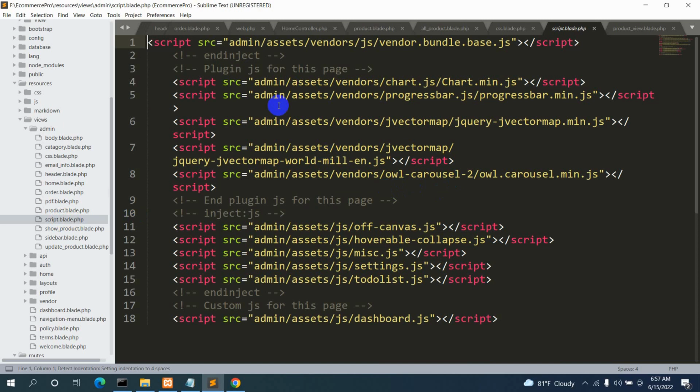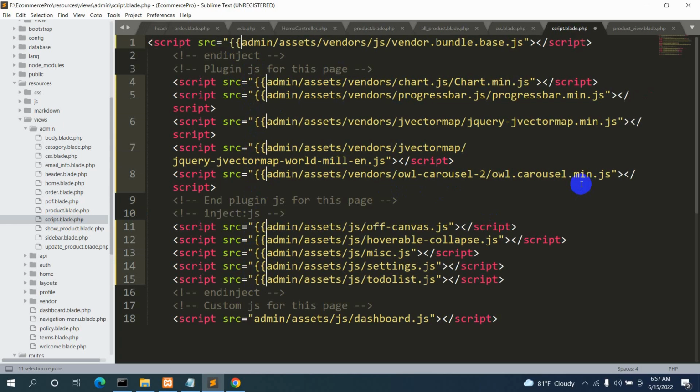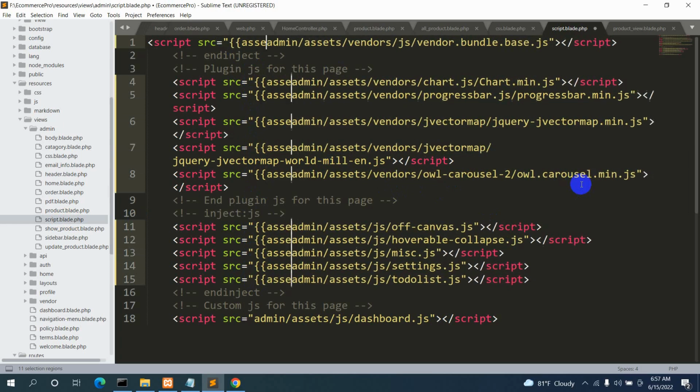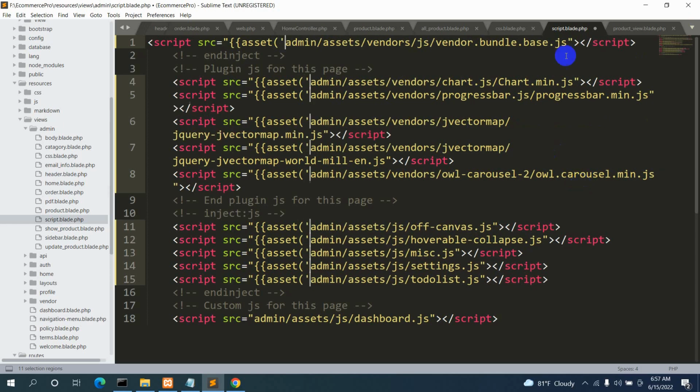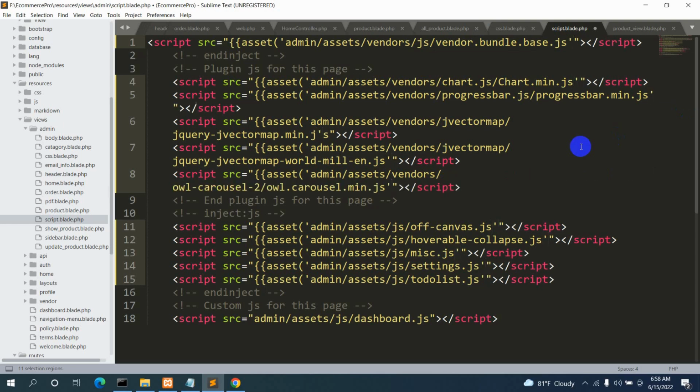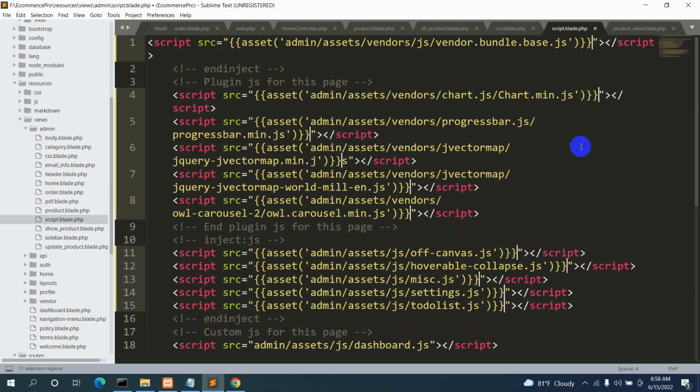Okay, we also have the script part as well. We need to modify for the script. Let's give two second brackets. Let's say here asset, first bracket, single quotation, and let's select the end part as well. This one, okay, selected everything. Now give single quotation, then first bracket, then two second brackets. Okay, asset, everything looks fine.